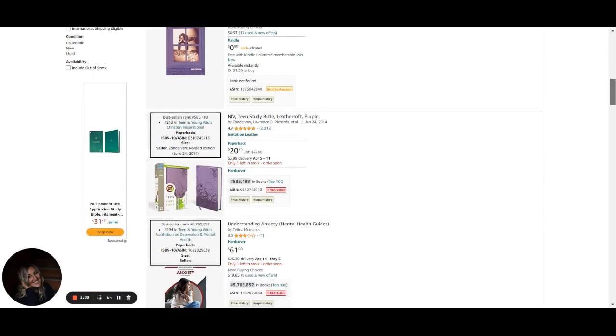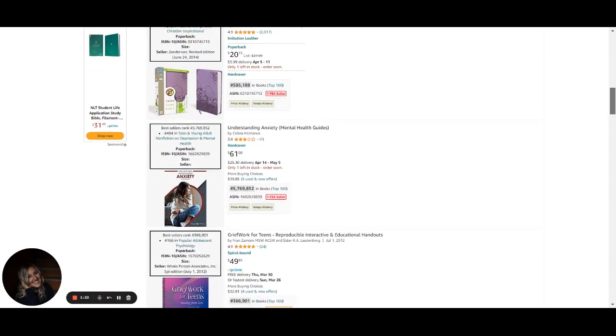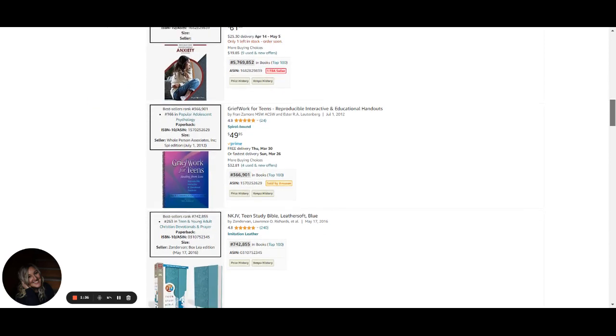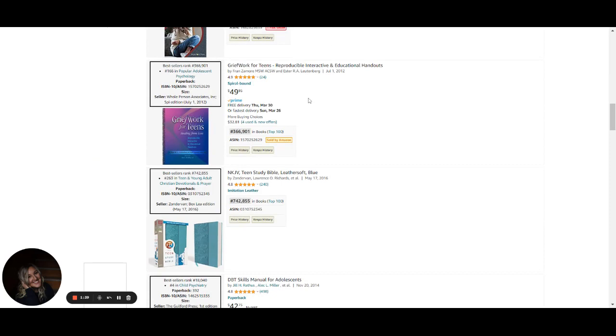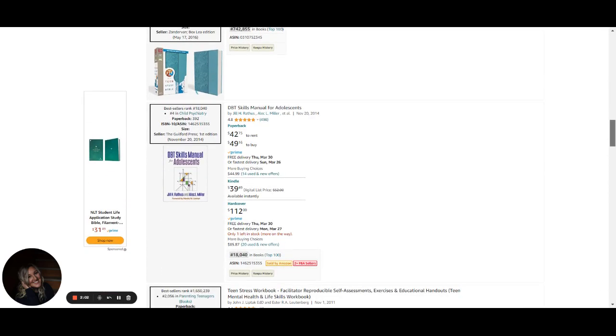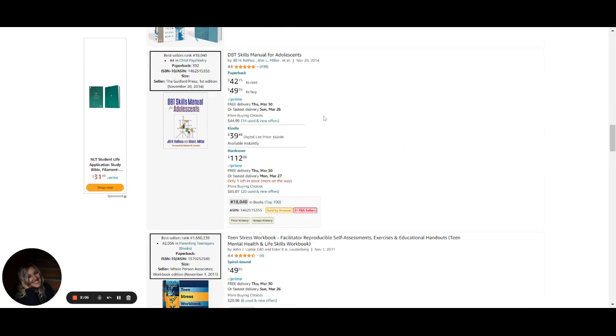So as you go through these, you're going to be able to see what is our skyscraper anchor, right? What are the things? So here's an example of a book that's not self-published because it's spiral bound. So we can't compete with that, right? But we can compete on grief work for teens. If you're specialized in that or you have a ghostwriter that can write about it, you might not be able to do a spiral bound, but maybe you can do a hardcover and you can compete with this book because it has a pretty okay BSR, right? The more books with low BSR, the better. So I really like this strategy. It's obviously given me results. Here's another one, a manual for management under 18,000.